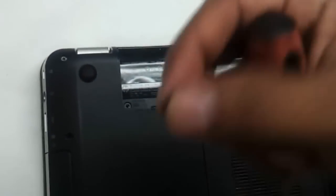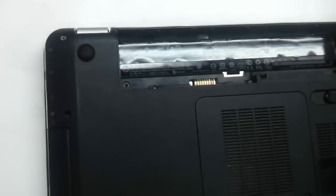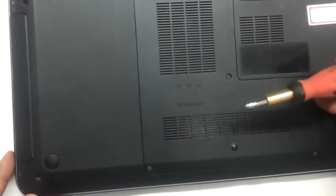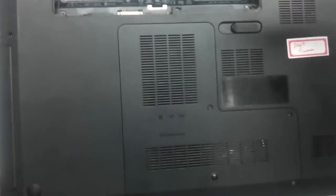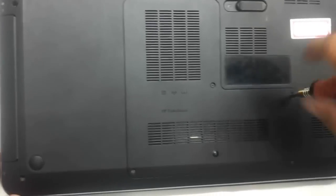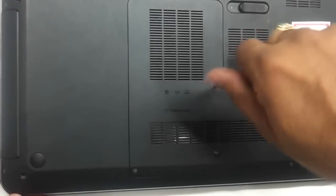The small screw that you are seeing is on the leftmost side. Out of the lot, this is one screw that is different — though all the screws are the same size. Now we need to remove this entire panel here. This panel houses the hard drive, RAM, and the Wi-Fi chip, and also the screws that are holding onto the keyboard. So we will start removing it — there are four screws holding this panel here.